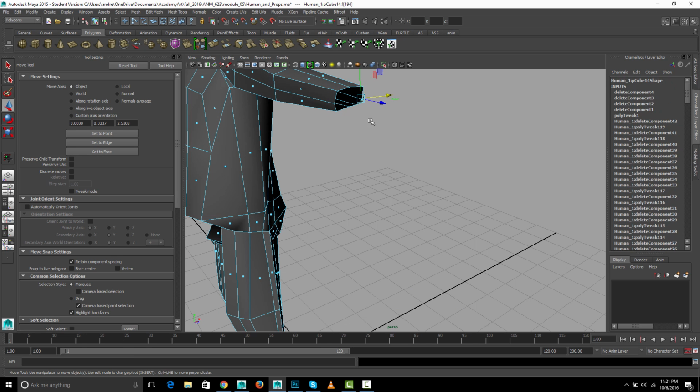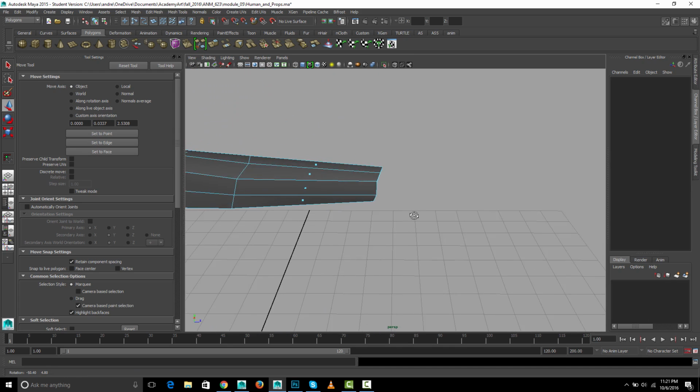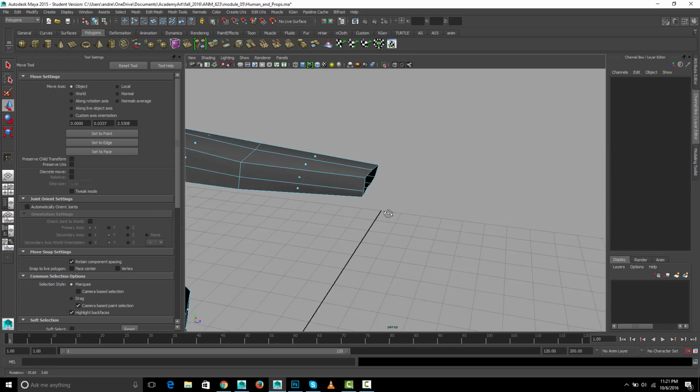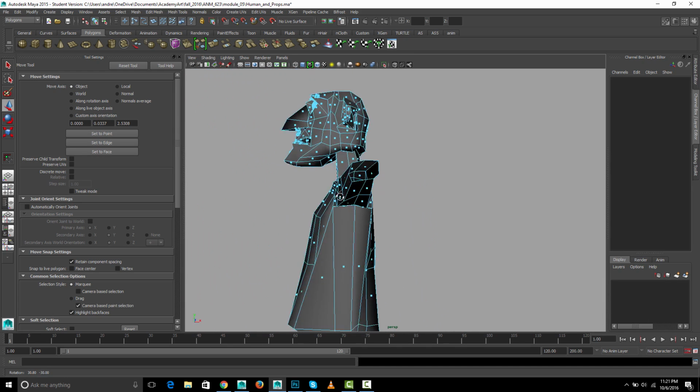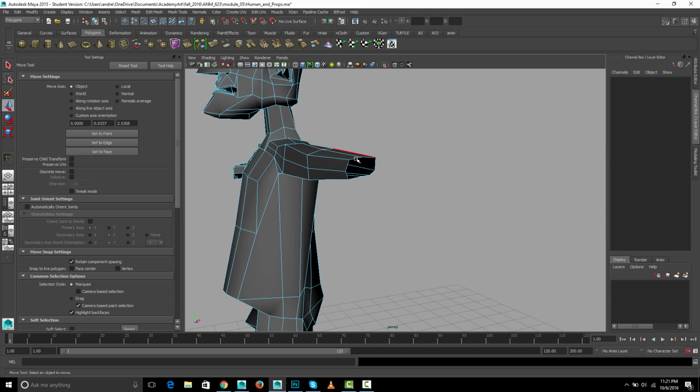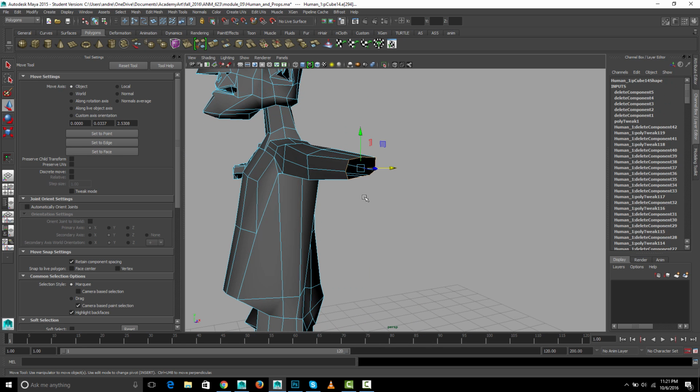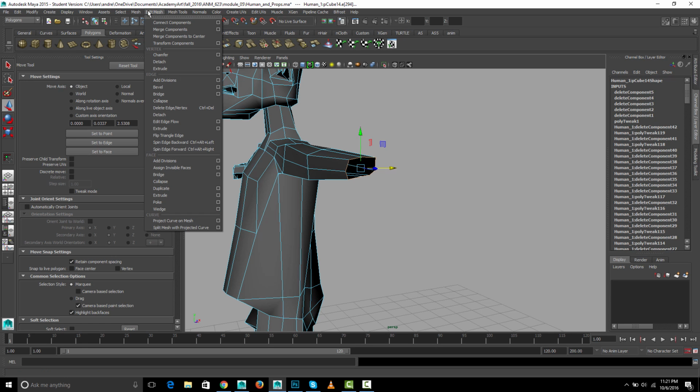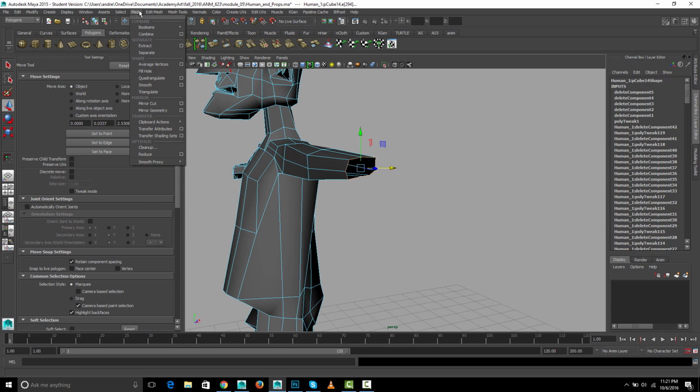It's just too many messy, kind of broken things. So get it back to where it was. What you can do, once you delete off the hand, is select those edges, double click on the edge. Is it Edit Mesh, Fill Hole? Mesh.